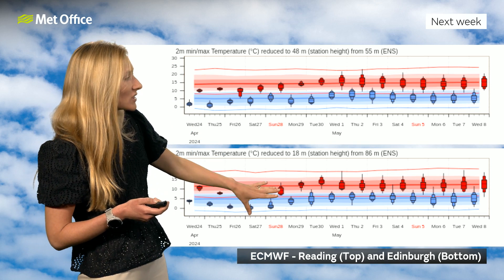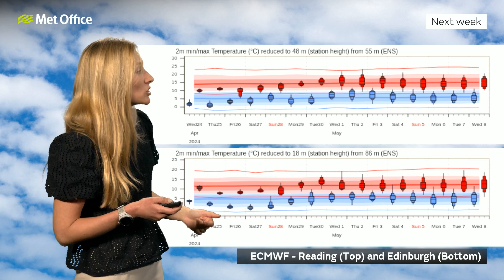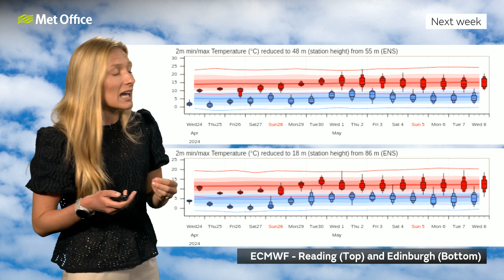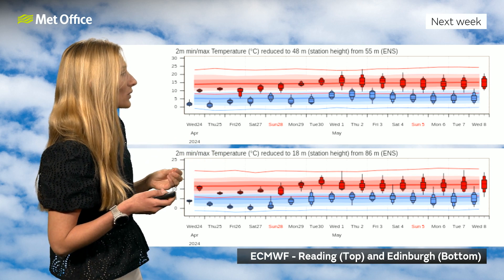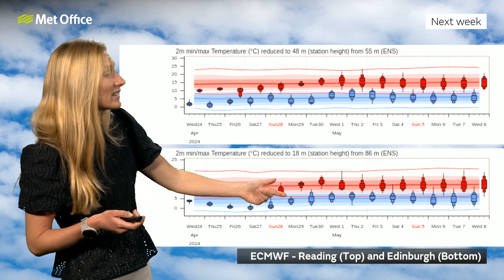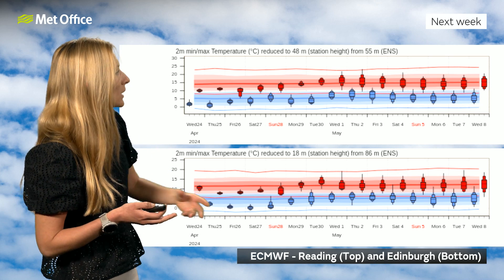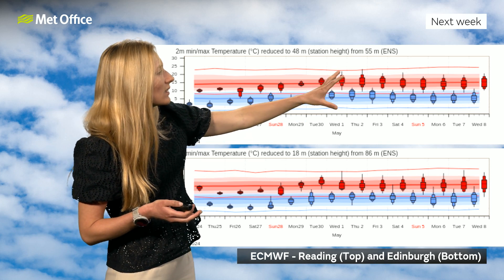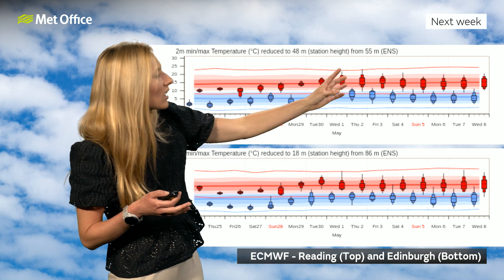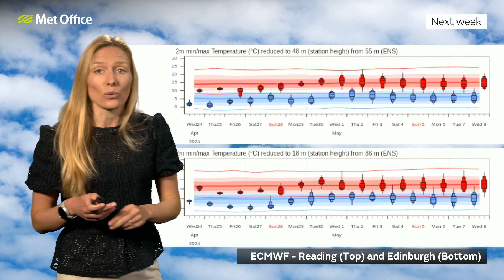As we head towards the start of next week, when we start to see that southerly flow develop, temperatures really pick up to average and then above average. We could see temperatures closer to 20 degrees in some southern areas later on next week if we do see some of that sunshine. But temperatures will just be a bit more pleasant, and definitely the nighttime temperatures will be escaping the risk of frost that we've had through this week. That lasts until at least the middle of next week, but then once we start to see that northerly wind direction, it could start to cool off a little bit towards the weekend, though there's nothing significantly cold in the forecast.